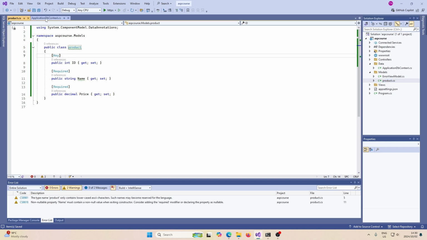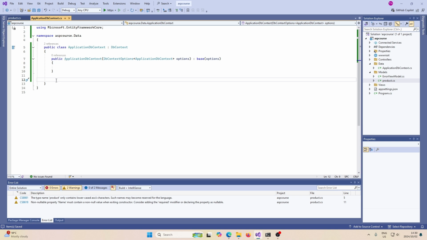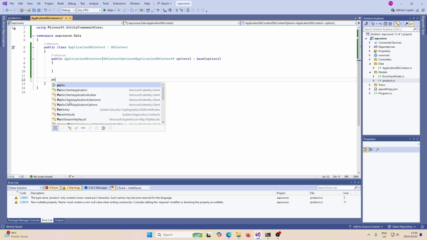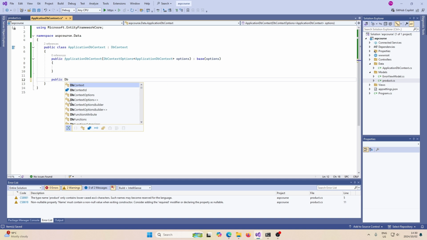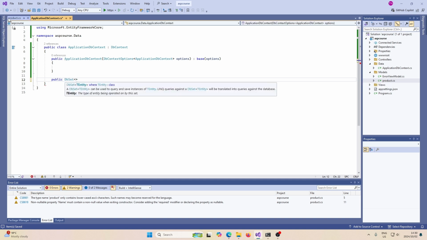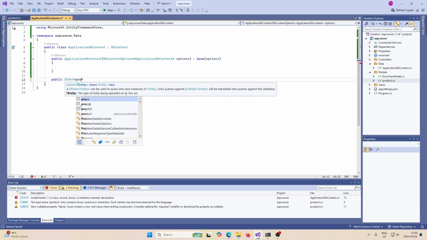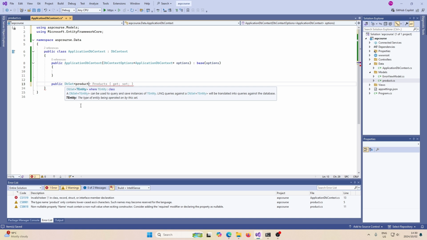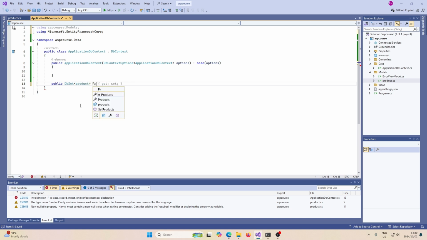So in our DB context again, we want to now add this DB set. So we'll say public DB set, and we'll say the type is product, which is the model we just created. And we'll call it products.